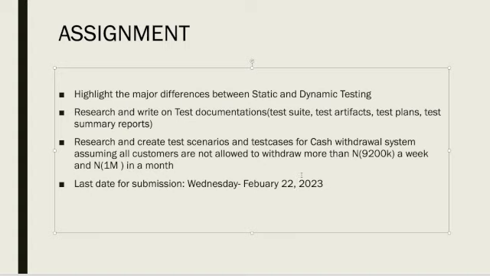Anyway, let's go straight to the questions before we give a summary of what the assignment this week is going to be like. Highlight the major differences between static and dynamic testing, research and write on test documentation, that is test suite, test artifacts, test plan, test summary report. Then research and create test scenarios and test cases for a cash withdrawal system, assuming all customers are not allowed to withdraw more than 200k in naira a week and 1 million in naira in a month.